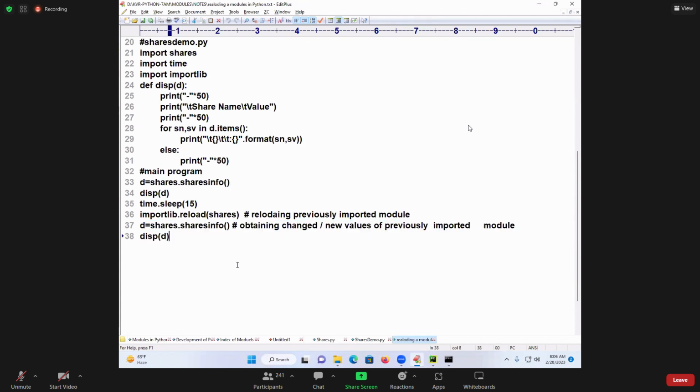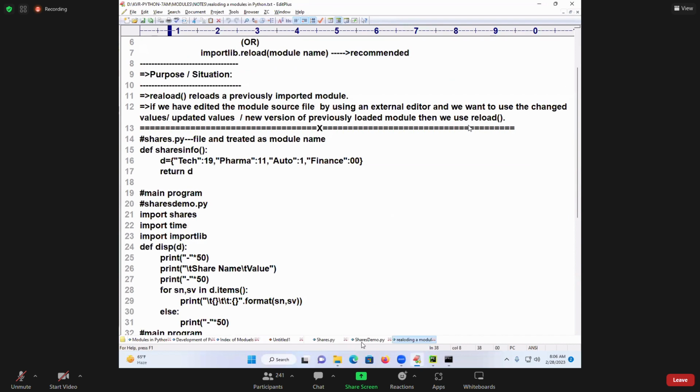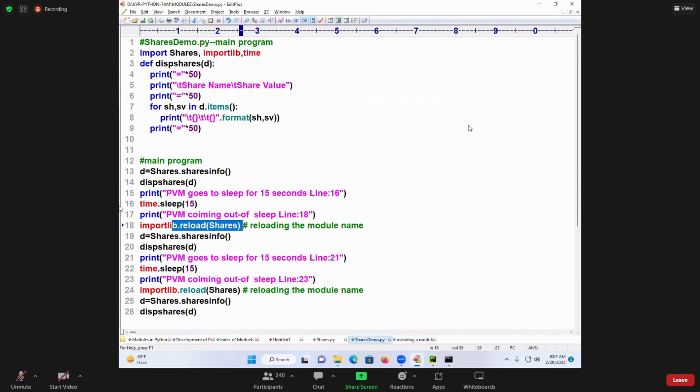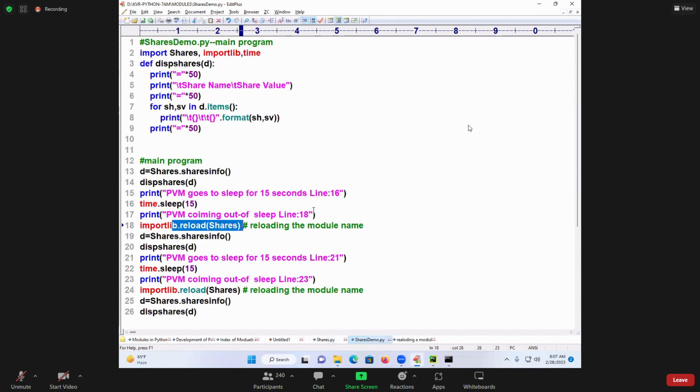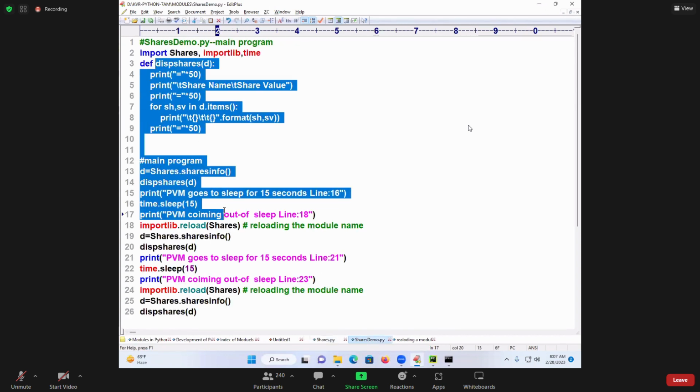Are you able to get it, students? So this is one small concept of it, and we need to run it. Seema, Tushara, you are not practicing, I hope. Is it necessary to run it? Tushara, is it necessary to run it? Where am I using it? I am using it in another program. The module concept is that only.